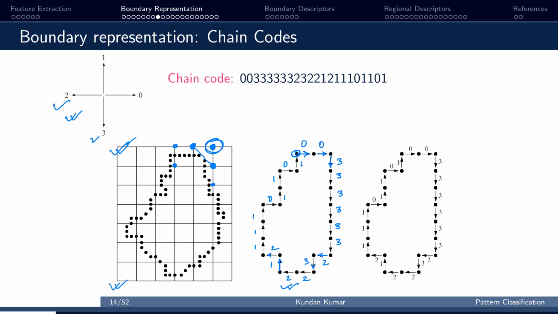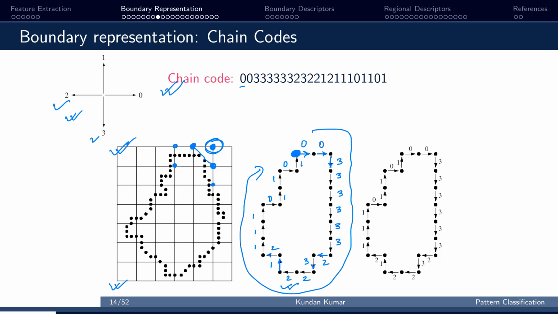So once we have the numbers assigned to each line segment, boundary segment, then we can write our Chain code. We will start from the top left corner and we will start writing clockwise.